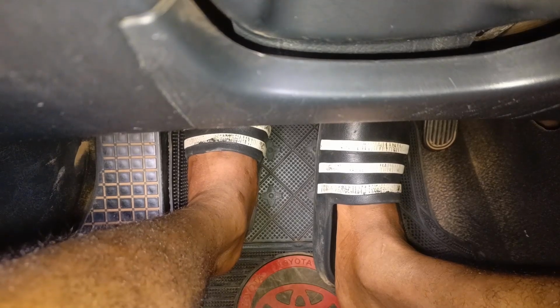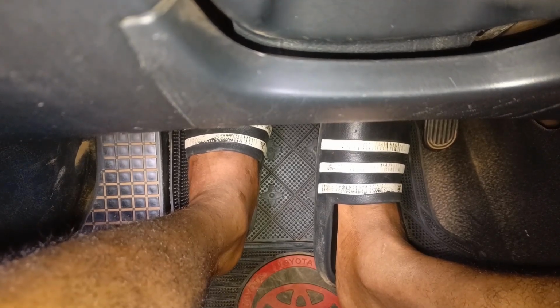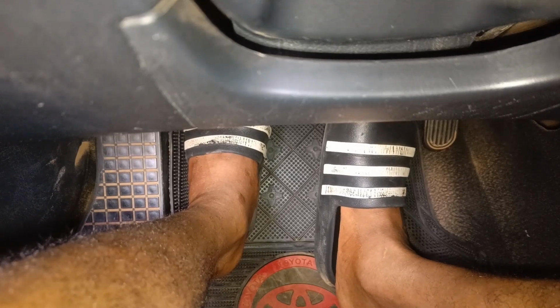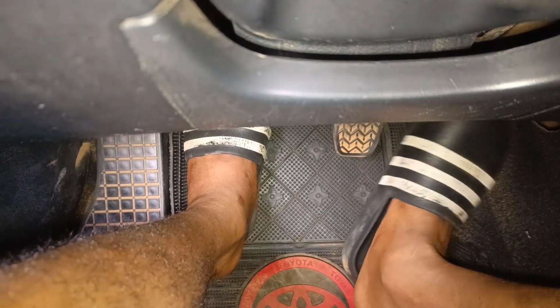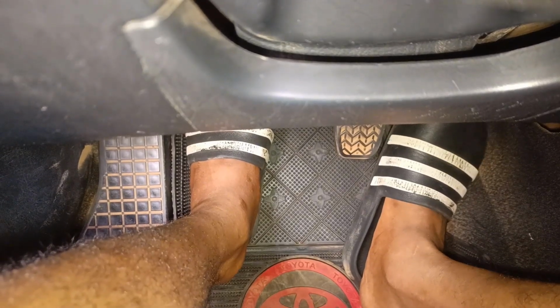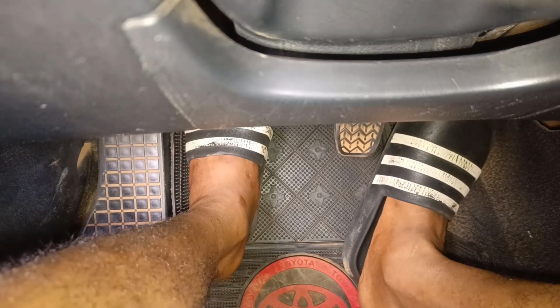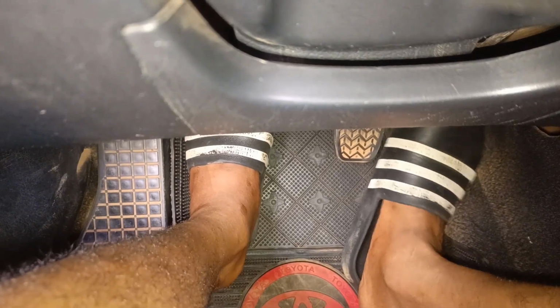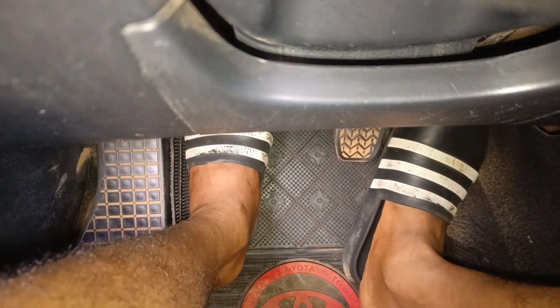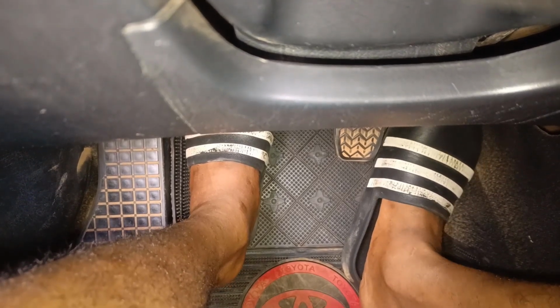and the vehicle is already going forward. So I just reach this biting point again. And when you take your leg off the brake just like this, giving some small gas, the car goes forward smoothly without any noise coming out from your bonnet or from the engine itself. That's just how you master your biting points.